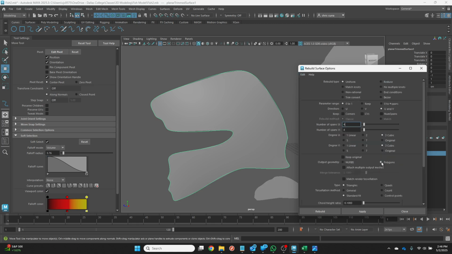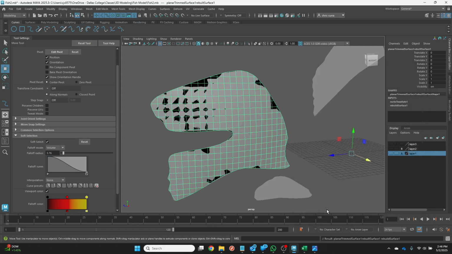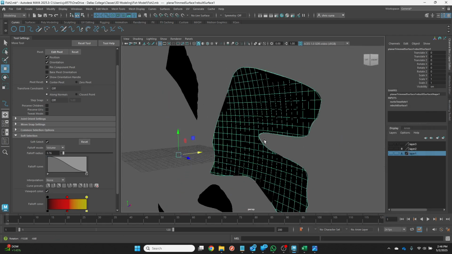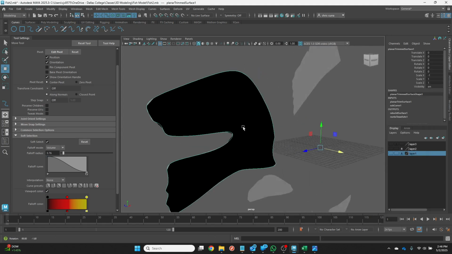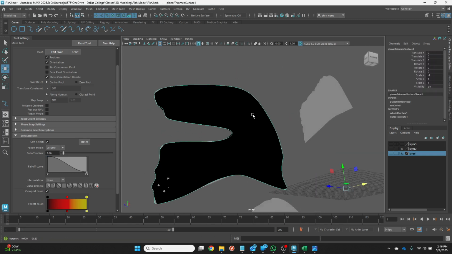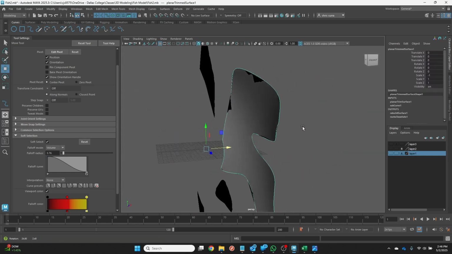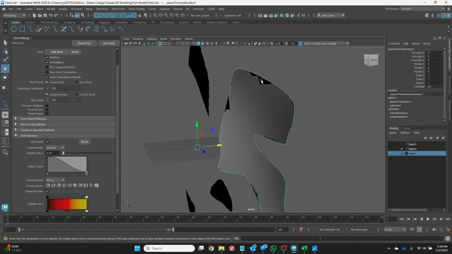I'm gonna go down here to polygons, quads and count, and set this to 500, and click rebuild. All right, and what that does is it creates a polygon shape.